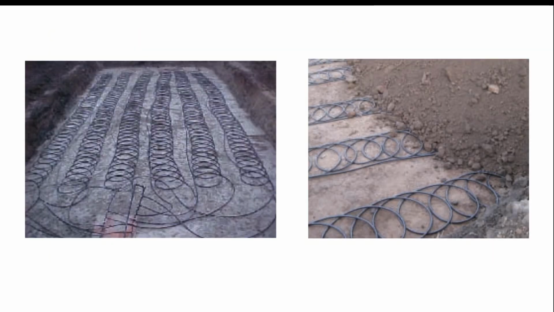This graphic depicts an open pit slinky loop type of system. Essentially, the pit is excavated down to about 6 to 8 foot deep. The tubing is laid out in a slinky pattern, and then it is backfilled. It has been found over the years that the soil conditions and the moisture content of the soil significantly affect the ability of this type of heat exchanger to transfer heat from the earth to the load or from the load to the earth.